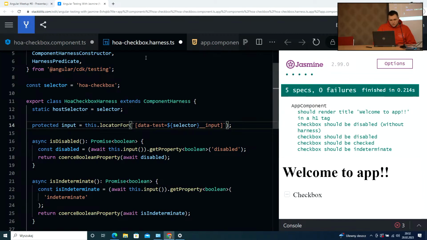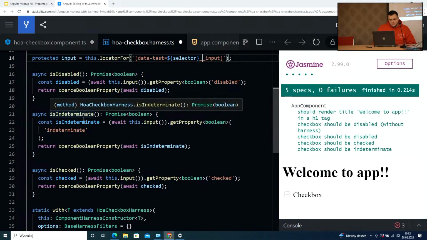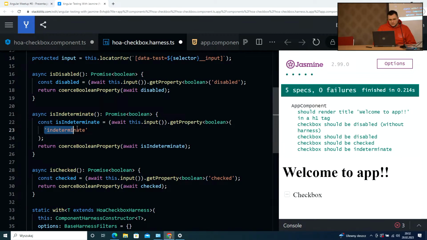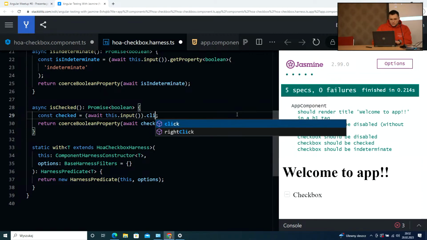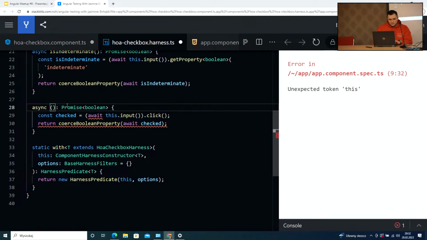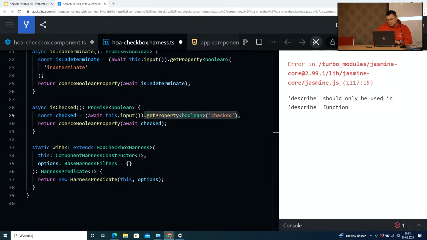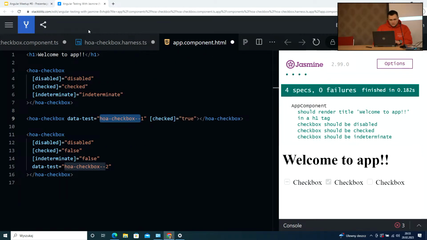Okay, and what's more, in the scope of my harness I have the isDisabled function, which I showed you already. I have isIndeterminate. It's very similar, so I'm just getting the property and validating whether it's indeterminate. I can validate whether it's checked exactly the same way. If I would like to, I could provide a function which will just click over this element, and I could name it, I don't know, click or select, but it will be more like click, because when clicking we can just change the state. Okay, there is some problem with StackBlitz sometimes. Okay, so that's it. Let's go to the tests right now.